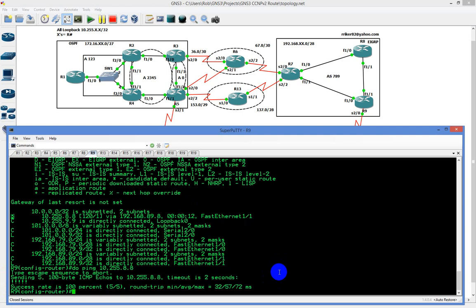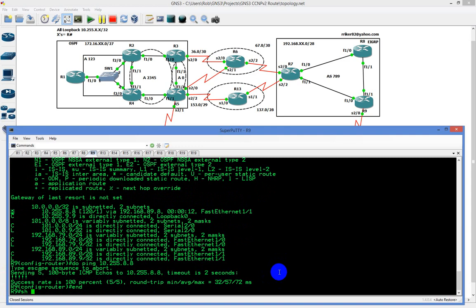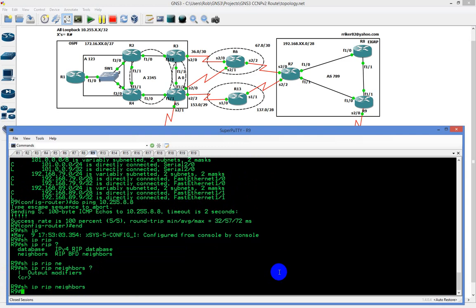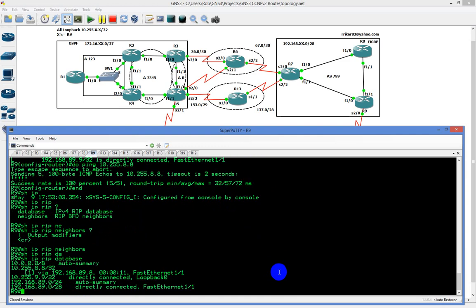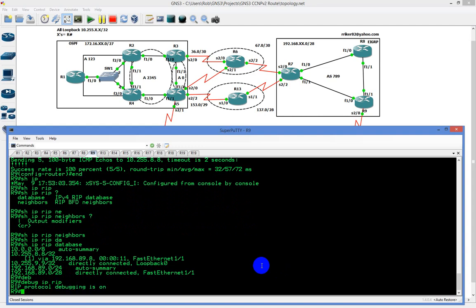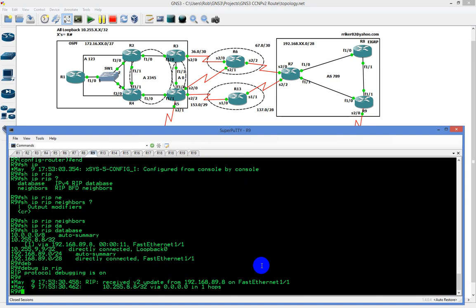If we jump out here and do a show IP RIP question mark, we only have a couple of options. We have the neighbors, which is going to be nobody, and the database, where not much is going on. That's pretty much the extent of what we have here. The easiest way to determine things are running is to do a debug IP RIP. If you wait about 30 seconds, you'll see an update come in, and we did right there.